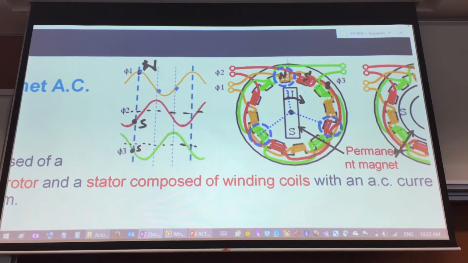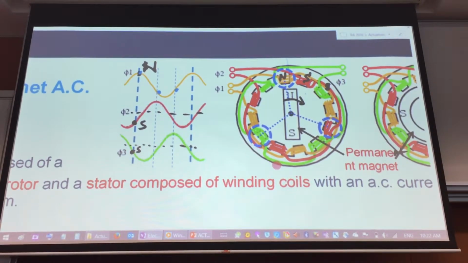Permanent magnet inside, and a very favorable condition for it to want to rotate. So because of this favorable sequential oscillation of your current through these three coils, what's going to happen is that it provides it with a tremendous amount of torque. And this tremendous amount of torque is good to start up a heavy vehicle such as a truck. So that's why PMAC motors are used in trains, because of this tremendous amount of torque.